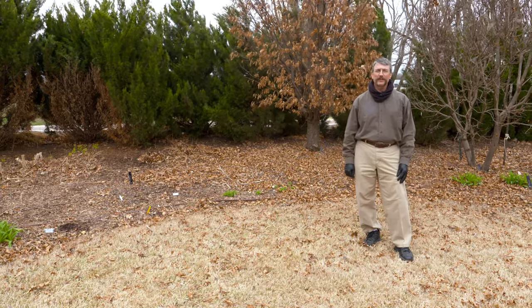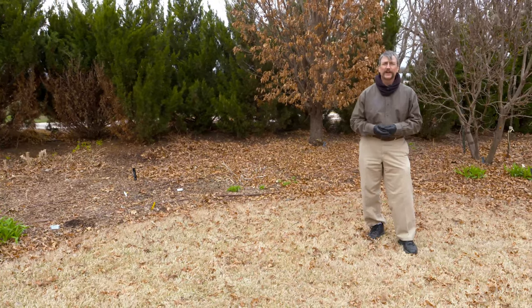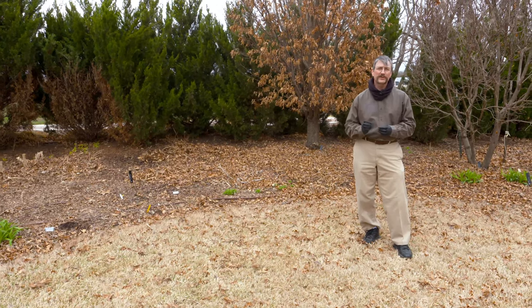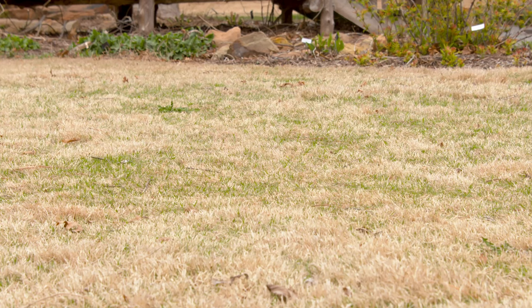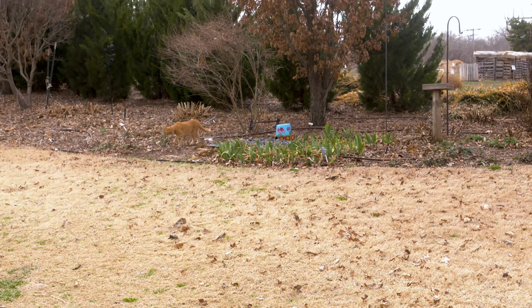As we approach spring of 2021, many people wonder will we be seeing a lot of winter kill on Bermuda grass? I've scouted some and I'm happy to say that it is not as bad as the winter kill we saw from the 2009-2010 winter. Some of the reasons it's probably not as bad is that our soil temperature at the two-inch level did not get as cold as it did during the 2010 late winter early spring. Soil moisture was also good, and when we saw those bitter cold temperatures in mid-February we were in deep dormancy and we had not experienced any really warm temperatures beforehand to de-harden the Bermuda grass and other sensitive warm season species.